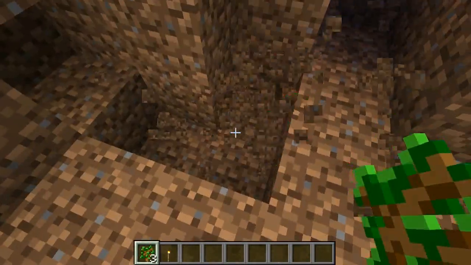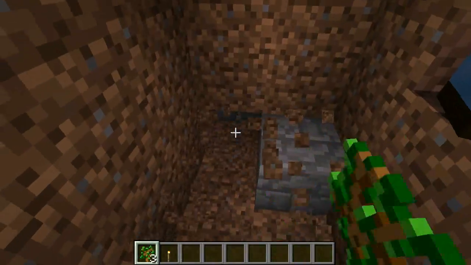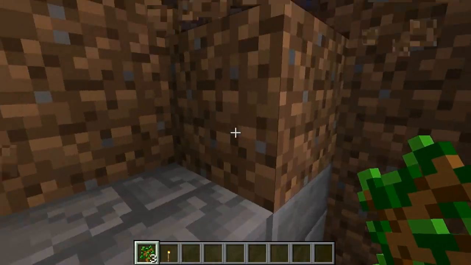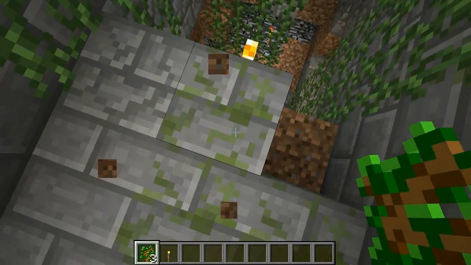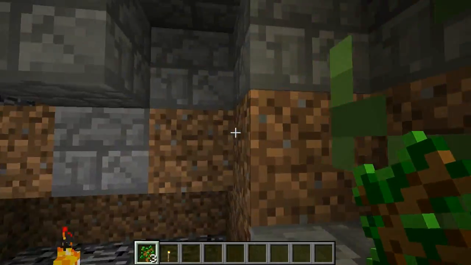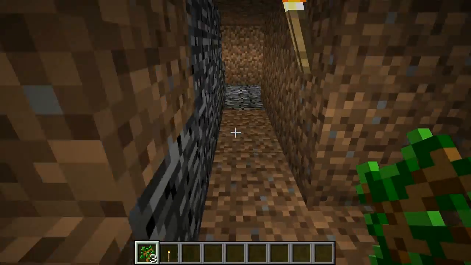Yeah, I think this is it. Let's just dig and see what we find. Creative mode, this will be easy. Oh, there's a brick. Oops. Yeah, there it is. Okay, yeah. And so I dug some other... Well, no, I didn't come in this entrance, but there are some torches here. Oh, I see, I dug through. I don't remember where I dug in. Over here is a little tunnel.